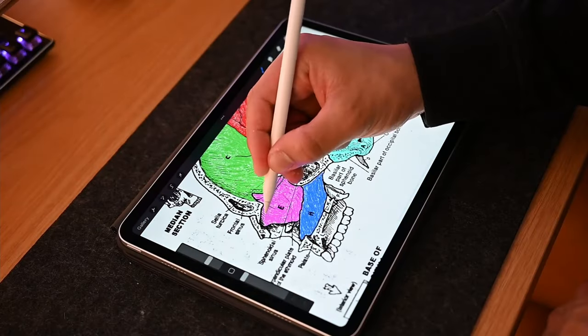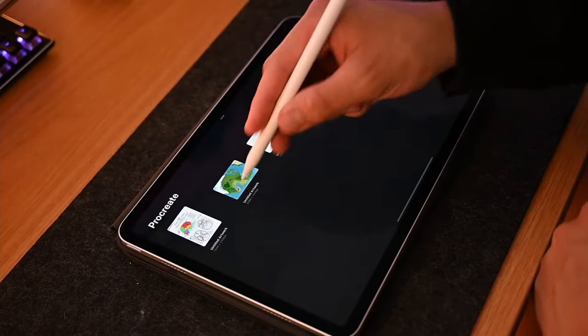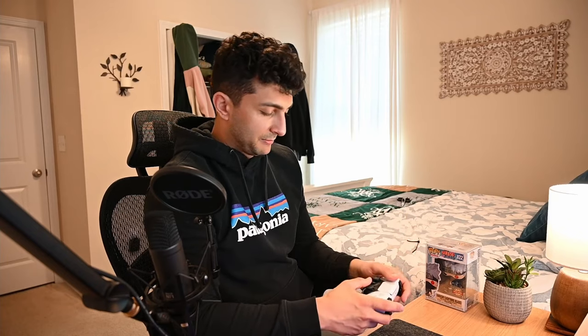Another thing I love about the iPad is that I love to draw, but I can never keep track of all my drawing materials, so I use Procreate which helps me take a break from studying. I'm also working on a fantasy map for a D&D campaign, which is really awesome. Next, my PS5 controller. The PS5 controller is just superior to every controller in every kind of way — I don't care what your opinion is. Just kidding, I do. I think Xbox controllers are great but I don't understand the offset joysticks.